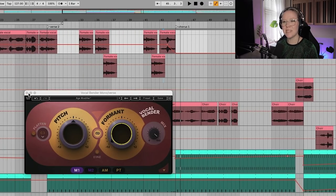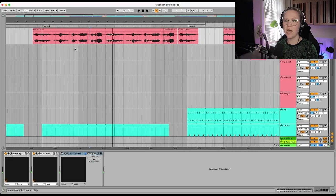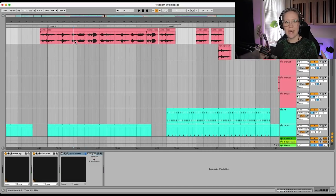It's just a little detail, but I really enjoy that. It's a lot of fun. And I can let go. So for example, at that point, we could do the same thing like that. And I can let go. 'Cause you bring me like that. So it's just a tiny little effect just to add that ear candy. Bring me freedom.